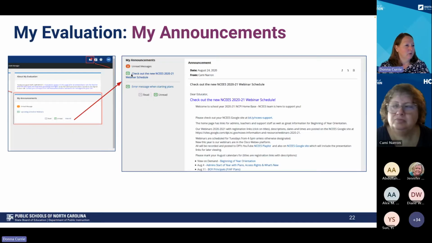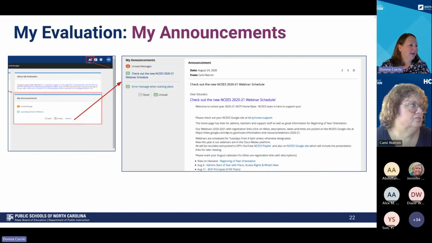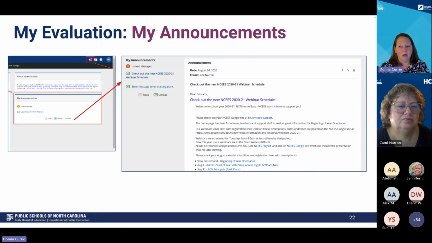From this screen, once you click on your evaluation, you can see the envelope at the top that I showed on the home screen. If anything has been sent out to you or to the whole state, you'll see that in your announcements. So please check there, as important messages can be shared. You also get emailed when certain parts of your plan have been done, letting you know that you might need to sign off on something or make a plan. So click that envelope in the upper right-hand corner close to your initials.